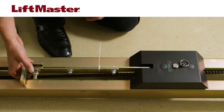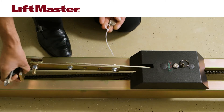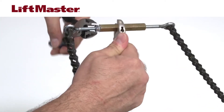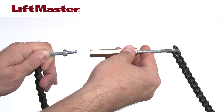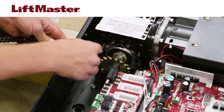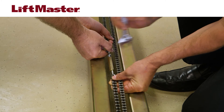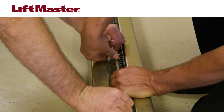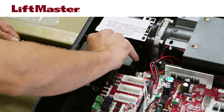Cut the other cable tie on the door arm and put the keys in a safe place. Position the trolley within three feet of the door end of the rail. Locate the turnbuckle. Grasp the bolt with the hex nut and carefully turn the turnbuckle so that it moves away from the hex nut until the bolt with the hex nut is disengaged. Forcing the turnbuckle in the wrong direction may cause permanent damage to the turnbuckle or bolt. Carefully wrap the chain around the sprocket inside the motor unit. Reattach the chain and adjust the turnbuckle until the chain hangs no more than a quarter inch from the top of the rail. Take this measurement at the middle of the rail. Two sets of hands makes this process easier. Tighten the hex nut to secure the chain. Slide the chain guard back into position and secure it with the screws.